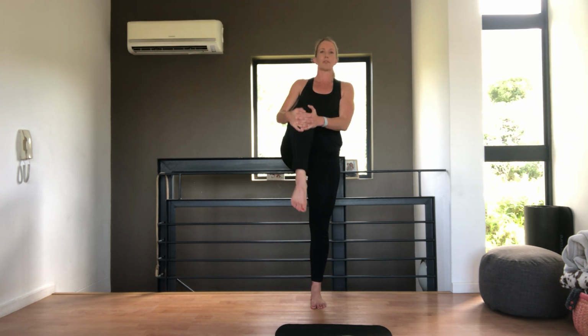And this gets the muscles, joints, nerves, brain, balance, everything firing for our workout. So we just hold for a second. Gets our balance senses working. And last time this side. Good. And grab under your foot and under your knee and pull up. That's it. And change. And pull.